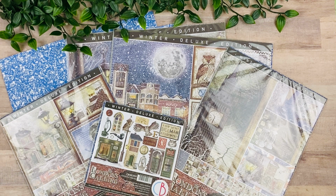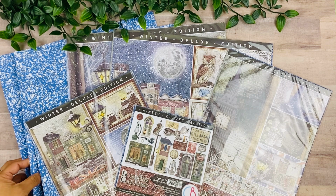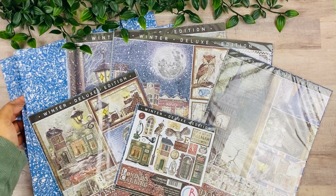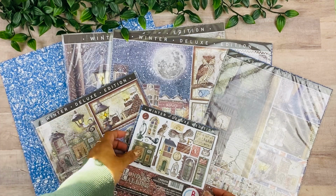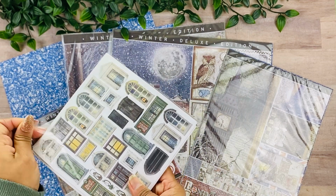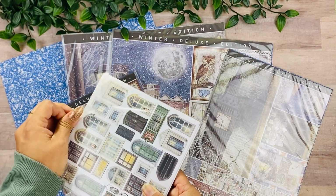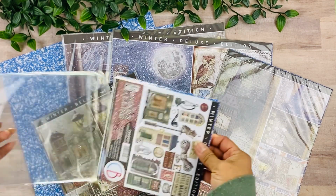I am here today with the full collection of the London Calling by Ciao Bella. I have the 6x6, the 8x8, the A4, the patterns pad, and the 12x12 regular pad, as well as a complimentary snow sheet. I don't know what these are called, but they are gorgeous and the texture is just so pretty. So let's take a look first at the 6x6. I am going to be making a project for my 12 days of Christmas using this collection, so you're going to see that coming up here.